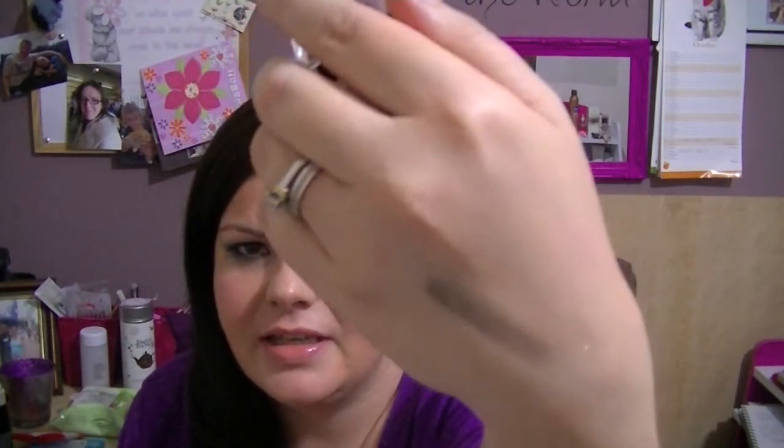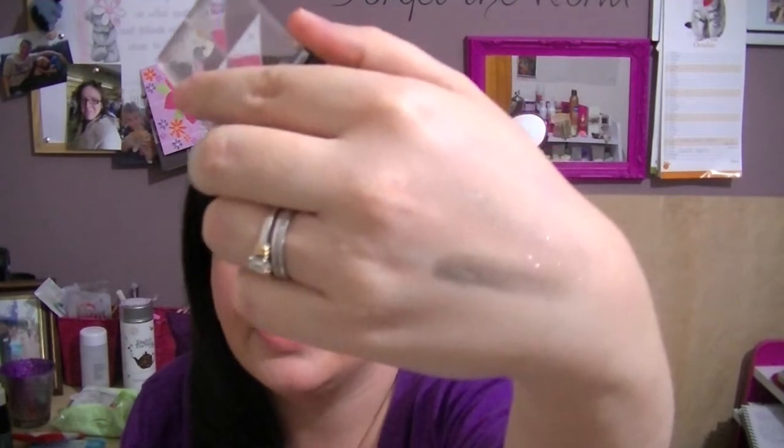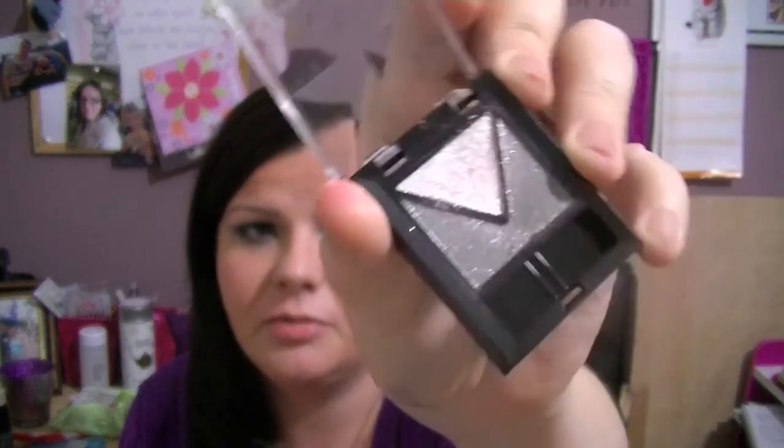Hang on, just to swatch these for you. If you can see that, no, you can't really see the one on top, but you can see the taupe. The opal on top is just sort of shimmery. But you could get a really good look for it if you put the taupe all over your eyelid and then just blended it out with the opal, or vice versa. You could come up with something really good.